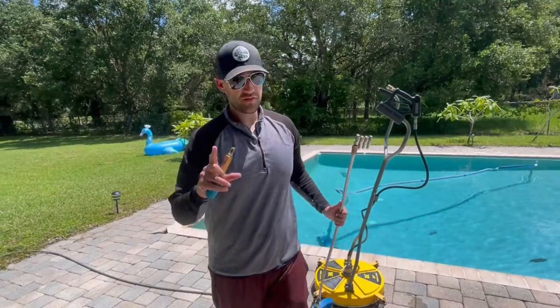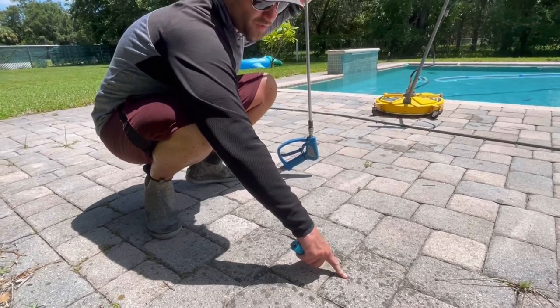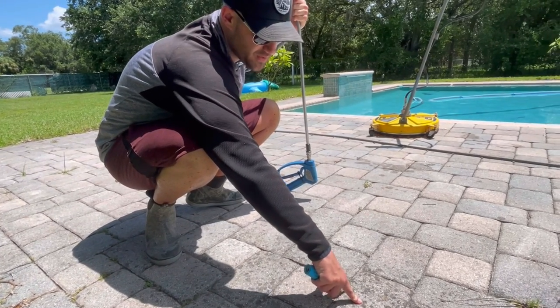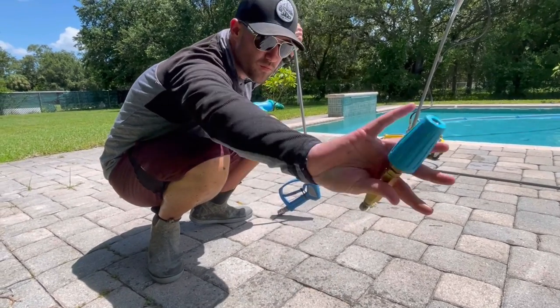So another thing that I wanna show you guys is, come here and look real quick. You see these black spots right here? This is only gonna be coming up with your chemicals. So that's why we're gonna pre-treat that. This is mold that's sunk into these pavers. And then we're gonna finish off with our turbo nozzle.